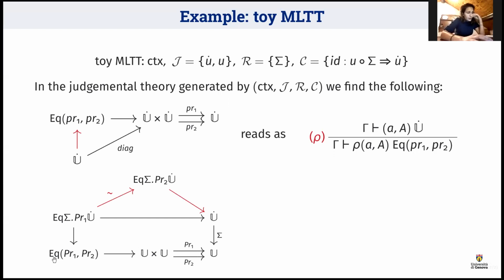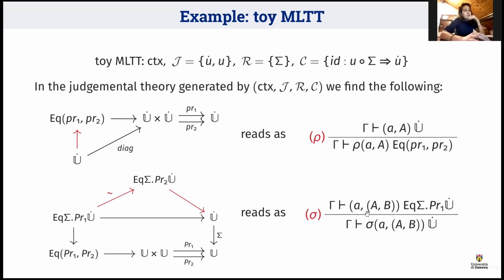Again, if you this time take the equalizer of the projections along the, say, the type part, these are isomorphic, of course, and then we have this projection. So we have this commutative triangle in particular. We take this isomorphism, and this reads as such. So we have some small a coming from this part, and some pair a, b, which are equal according to the projection, and these are contained here. And then we apply this construction and end up in U dot.